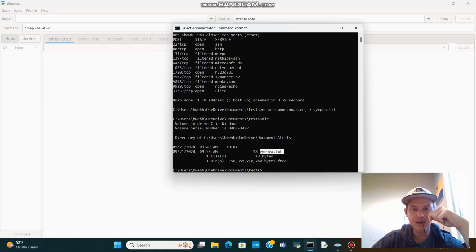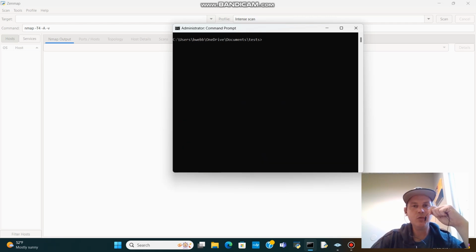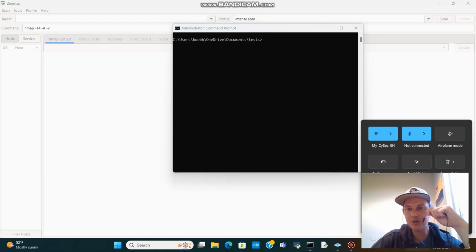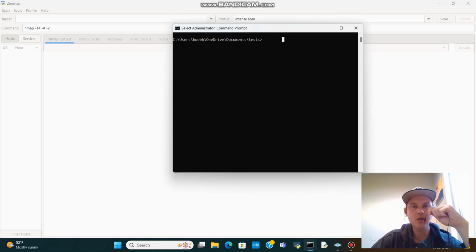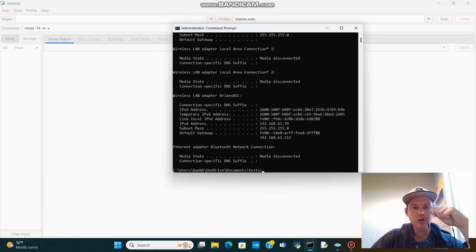And we have the file here, ip.txt. So now what I want to do is add an IP range from the local network that I'm on here. Let me just check. Yes, I am on my local network. So first I'm going to run ipconfig to get the IP address of my local network. Okay, so I ran ipconfig and found the IPv4 address of my local network and also the subnet mask, which is a slash 24 subnet mask.